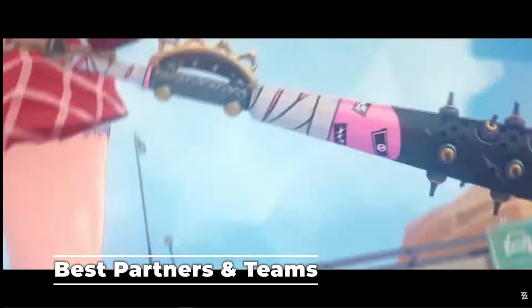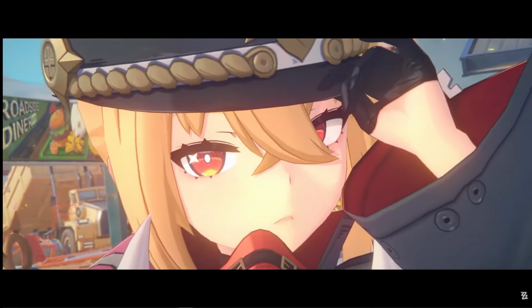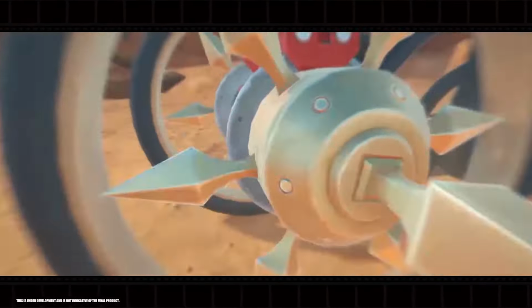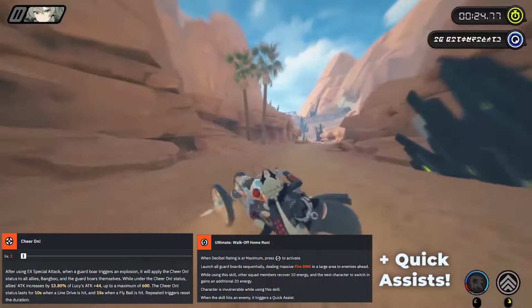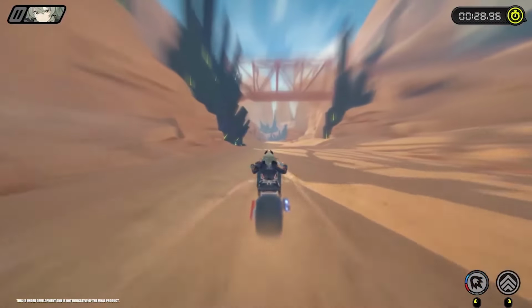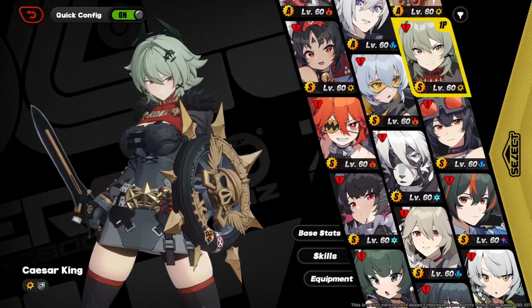Caesar's best partner when she releases will be Lucy. For a quick reminder of the fellow Sons of Calydon member, she will boost the stats of her fellow teammates in a couple of ways, mainly through a massive attack boost, energy regaining, and her quick assist functionality. Anyway, a good majority of the teams you will see in this section feature Lucy placed before your primary damage unit. My favorite team to use Caesar in will surprise you.